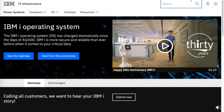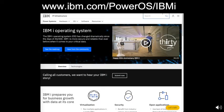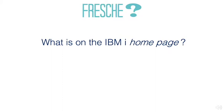The reason that I ask you why is because there's a lot of information on there that might help you in moving customers, having them understand IBM, finding similar situations to your company or a company that you know that might be able to help. So there's the actual link. That is the shortcut link. That's fairly persistent. If in a couple of years it's changed, you can still Google it. But the question about what is on the IBM homepage is pretty important.